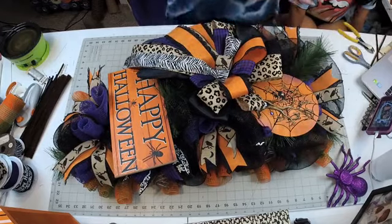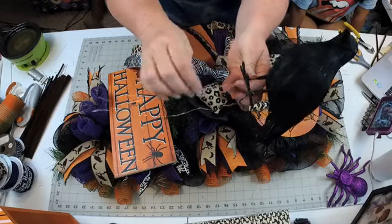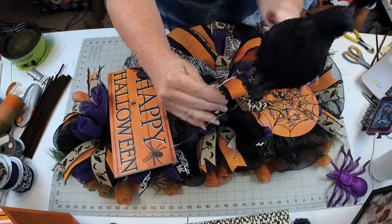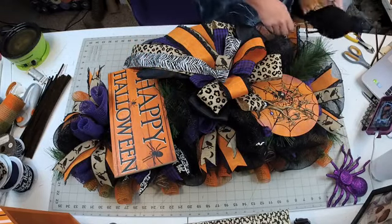Now Addie has gone through and added wire to each one of the legs. She did a good job. I don't want them to come off. Yeah. No, absolutely. We don't want them to come off either.